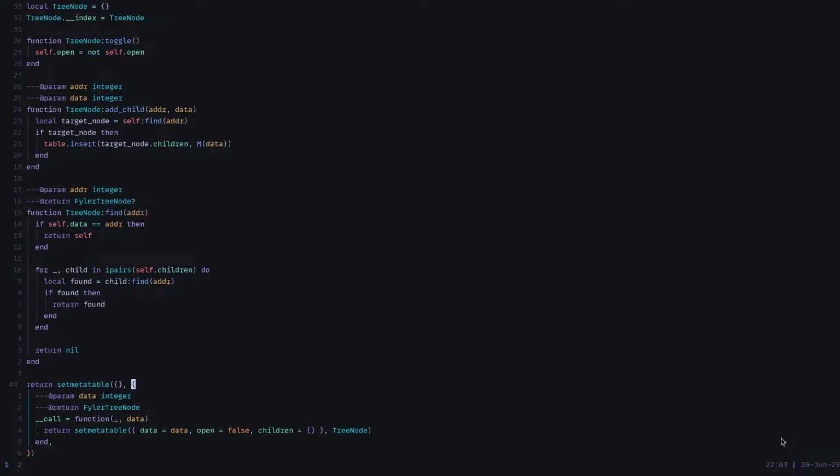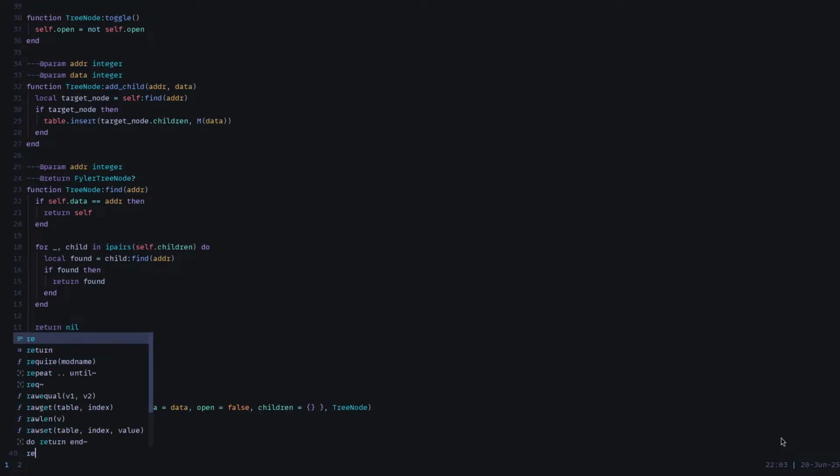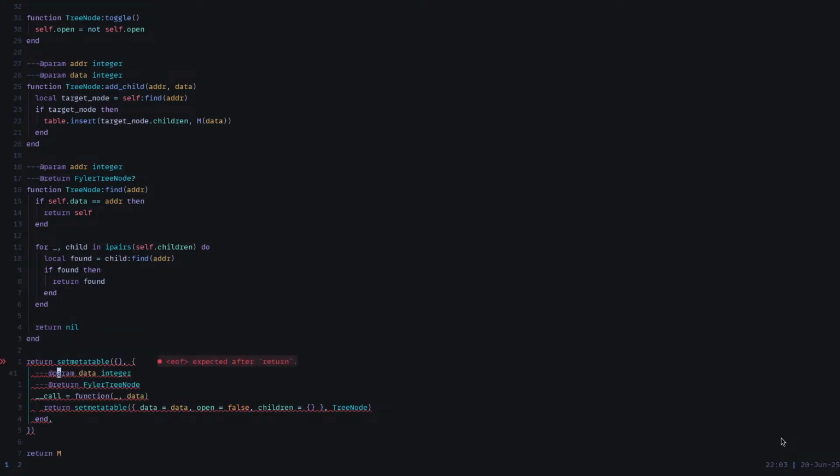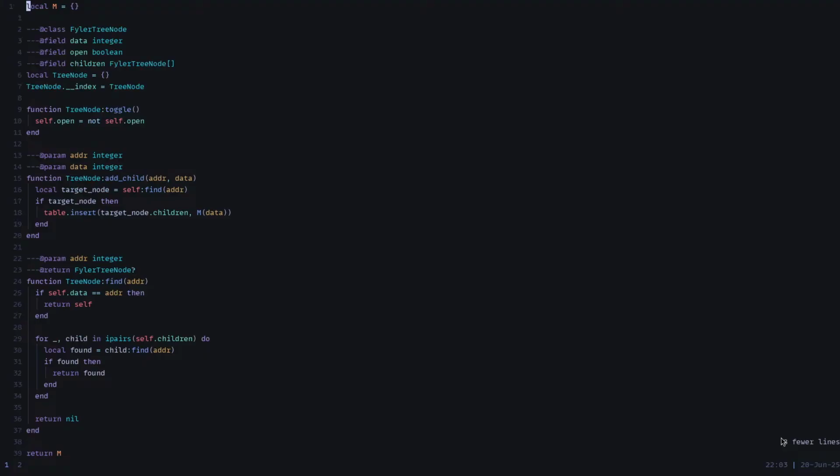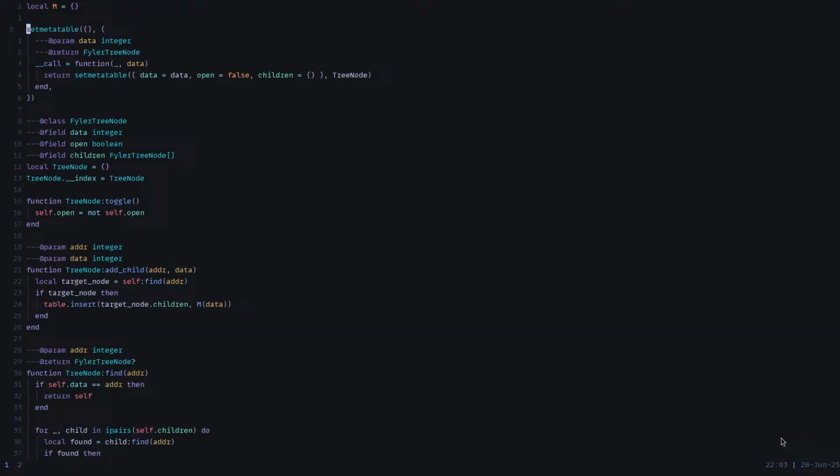I think I have to return the M, and I can set the meta table here for the M. So we can set the meta table for M here.